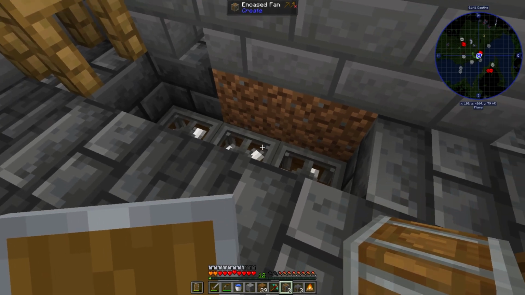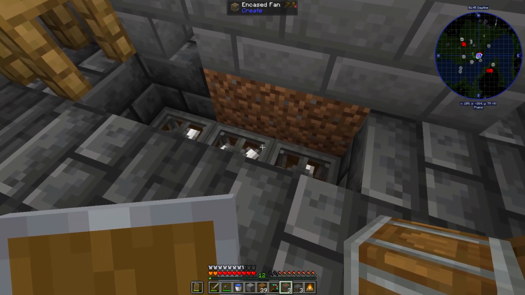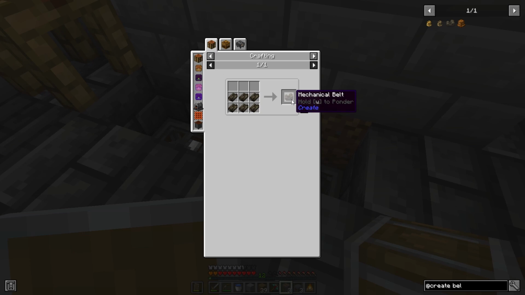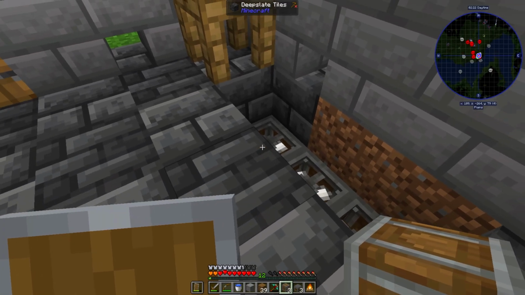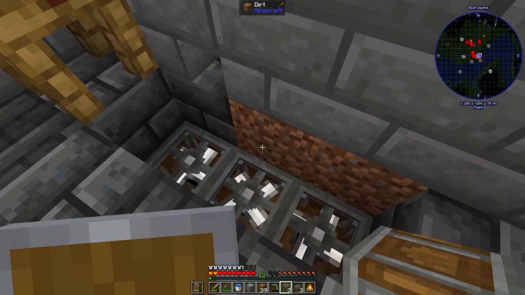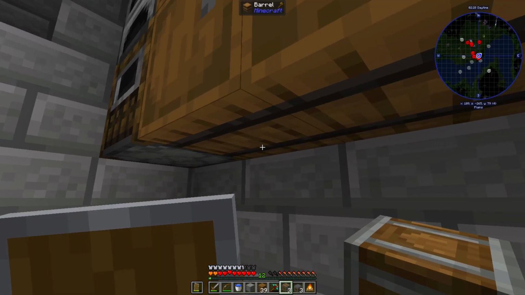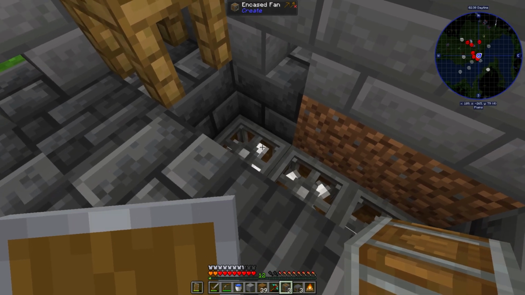Assuming that is still how we make a mechanical belt, so I should probably check that out quickly. I was not aware of how much had changed from 1.16.5. So let's look up mechanical belt here. Yep, dried kelp still. Okay, so I need to find some dried kelp to get these all spinning in the right direction, because this has 2 ways that it'll spin. It can either blow, which we want it to, or it can suck, and we don't want that. We want it to blow.